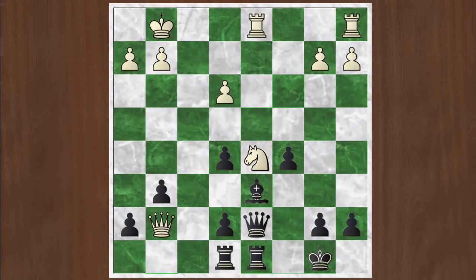He's given up two pawns, and my bishop looks like kind of a silly piece here, blocked in behind the pawns. But I am material up, and in the long run the bishop is not going to be staying locked up. I can push this pawn forward, and the bishop can escape. So that would have been an okay way to play. It just wasn't very appealing to me somehow to put my bishop in front of the queen and block it in with pawns. But it seems to be okay.